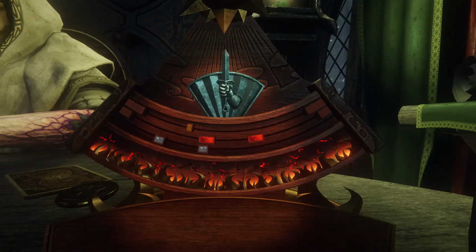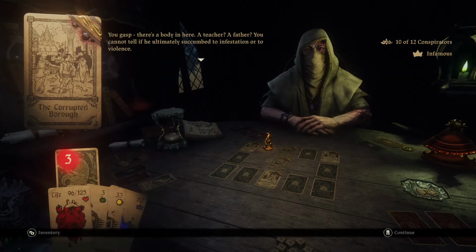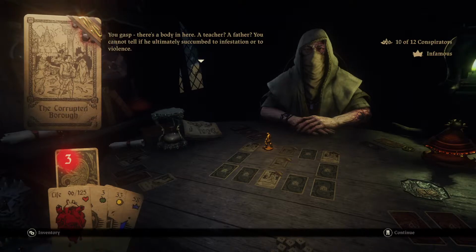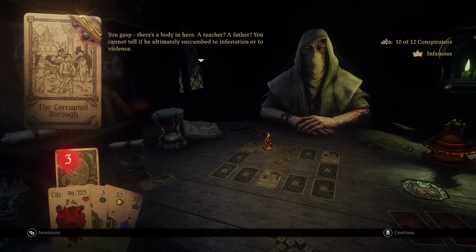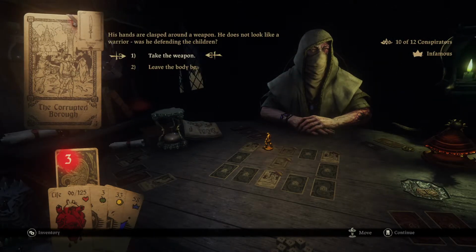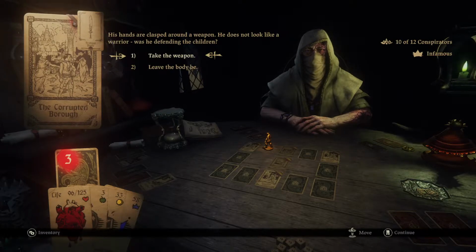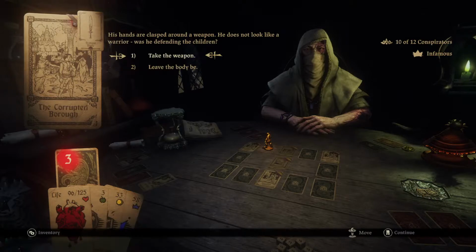Oh, we got something. Nicely. I was like, okay, this is gonna fill. You gasp. There's a body in there. A teacher? A father? You cannot tell if he ultimately succumbed to infestation or to violence. Oh, Brilliant Blade, okay. His hands are clasped around a weapon. He does not look like a warrior. Was he defending the children?